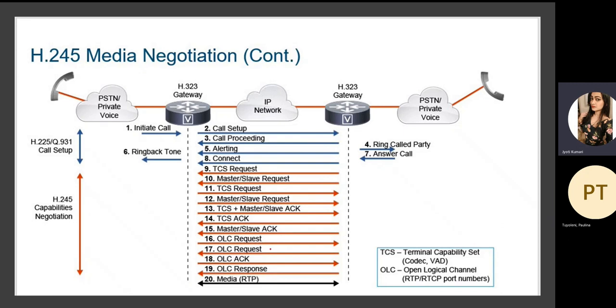Then there is the OLC message. OLC stands for Open Logical Channel. TCS, we discussed, is the terminal capability set, in which there is codec and VAD. Open Logical Channel has information of the RTP and RTCP ports to be used. So the request will be sent for Open Logical Channel from both sides. It will negotiate and use one of the port numbers for RTP and RTCP. Acknowledgement and response will be sent and the media RTP will be established.